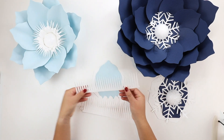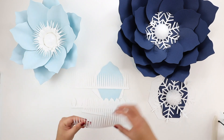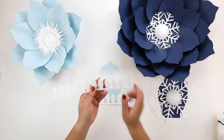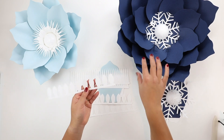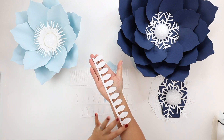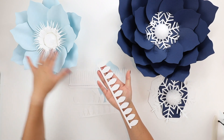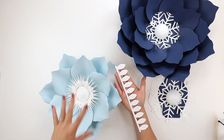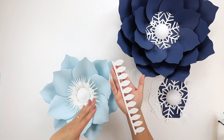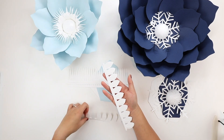For the centers I created a few new files. One has just a triangle shape — I have three of those to create the pattern. I also have a flower center using the same petal from the flowers, tweaked a little bit to make it skinnier, which gives a mini flower inside the flower look. This is included with the template if you're purchasing it from my Etsy shop — I have three of these and I wrap them around the foam ball.